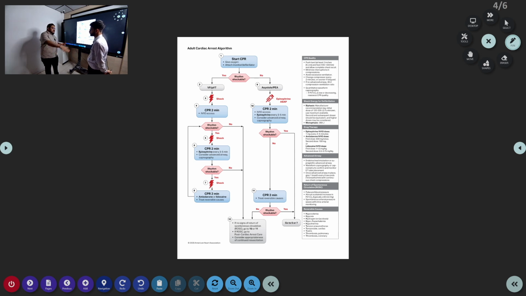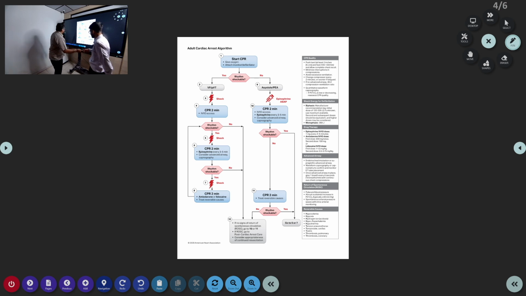Suppose it is an asystole. What are the things that you need to do for asystole? You are seeing a straight line in the ECG. What all do you need to do before confirming that it is an asystole? Make sure that the lead is positioned in the correct place. Another thing is that you can increase the amplitude in the defibrillator and see whether we are missing a fine VF. That is the most important thing. You need to make sure that the lead is correctly placed.